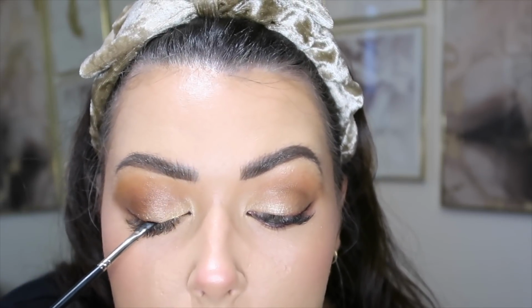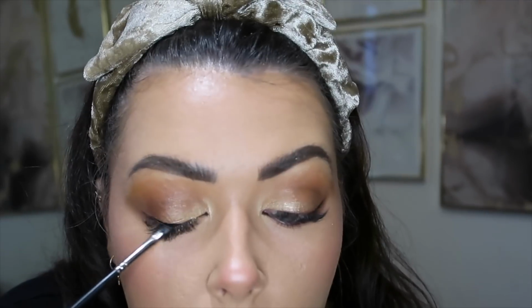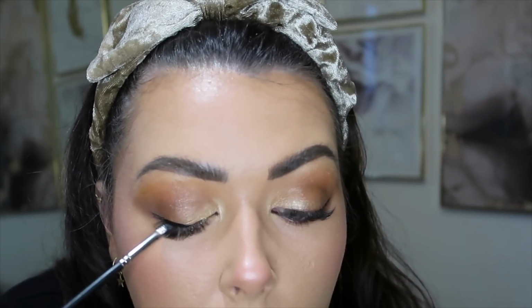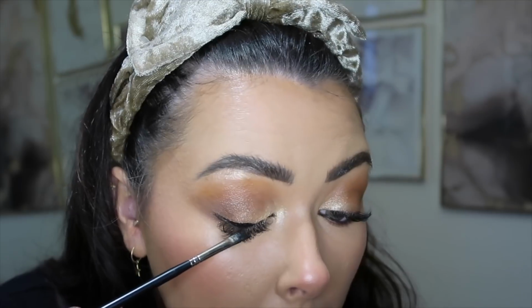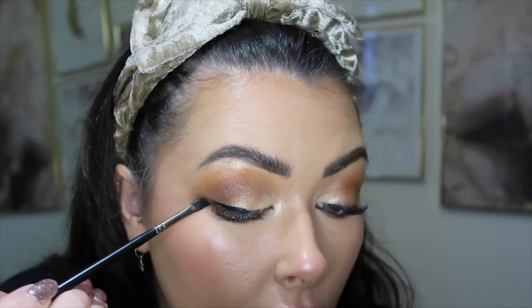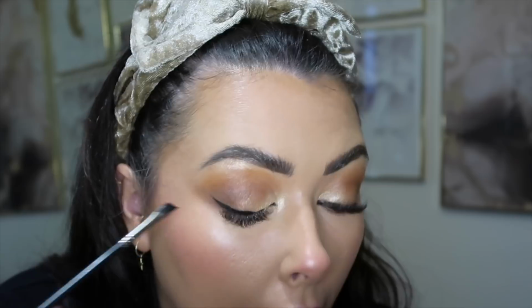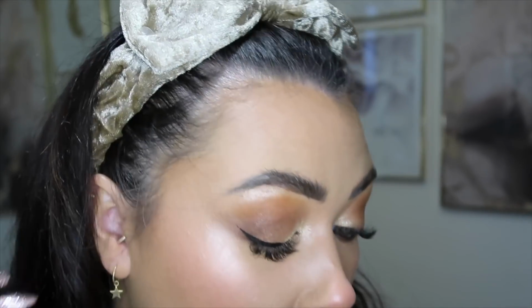So I'm virtually just going to look down and draw along my lash line, which I find is easier if you start in the middle. And because you're using this and it is straight and it's bigger, you're almost guaranteed a straight line. So it's really good. And then when you get to the end, I'm going to angle this on the corner and do a tiny swooping motion upwards, and that's how I get my tiny little wing. Do you see that? It's so easy.